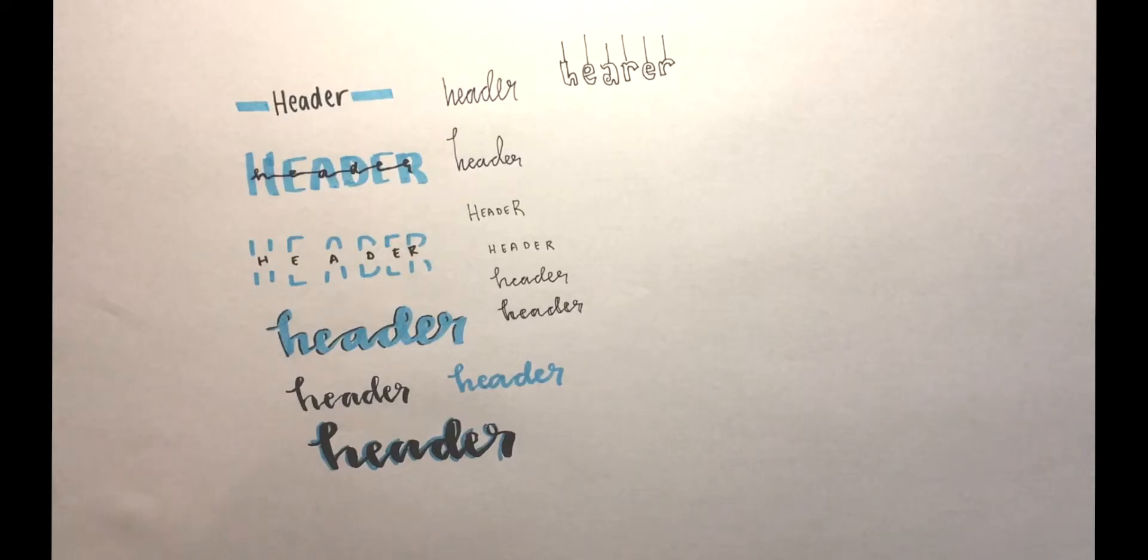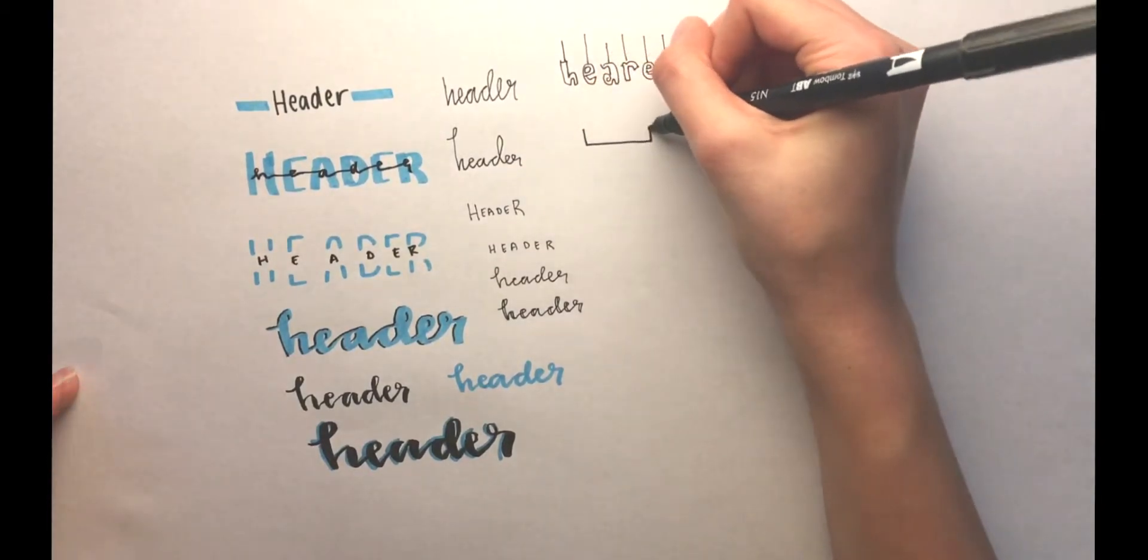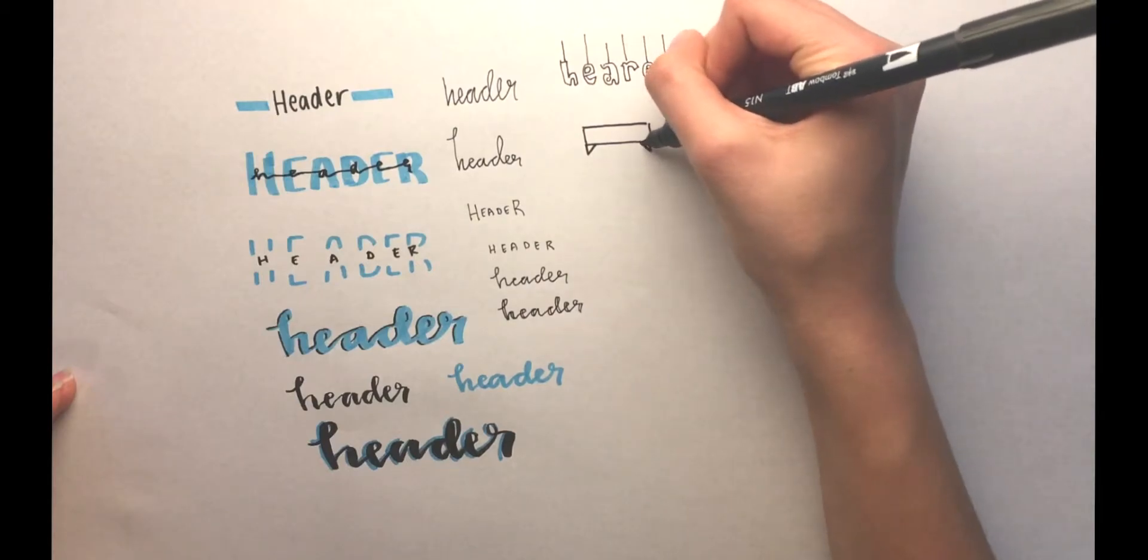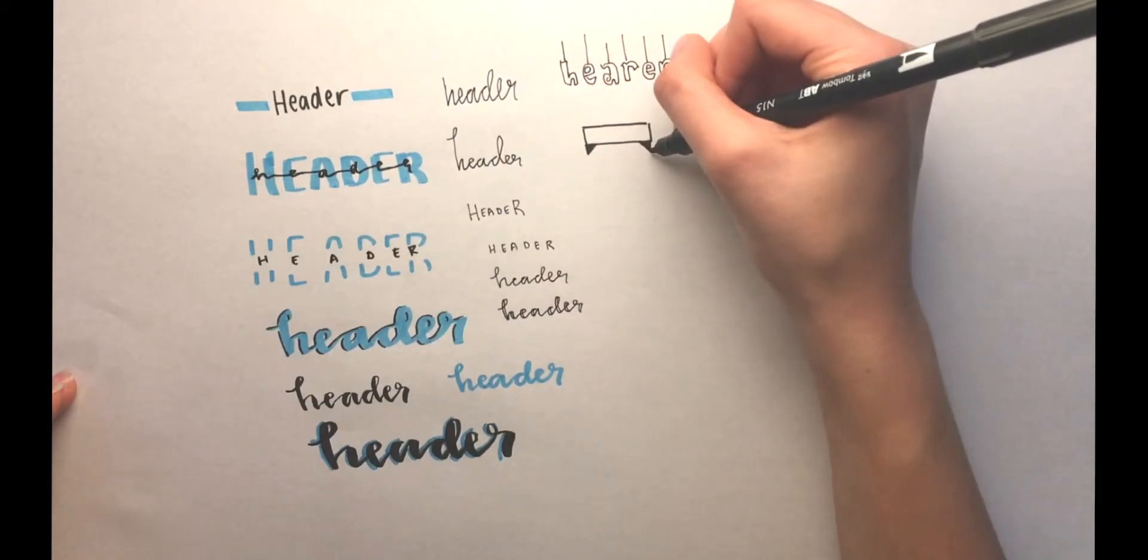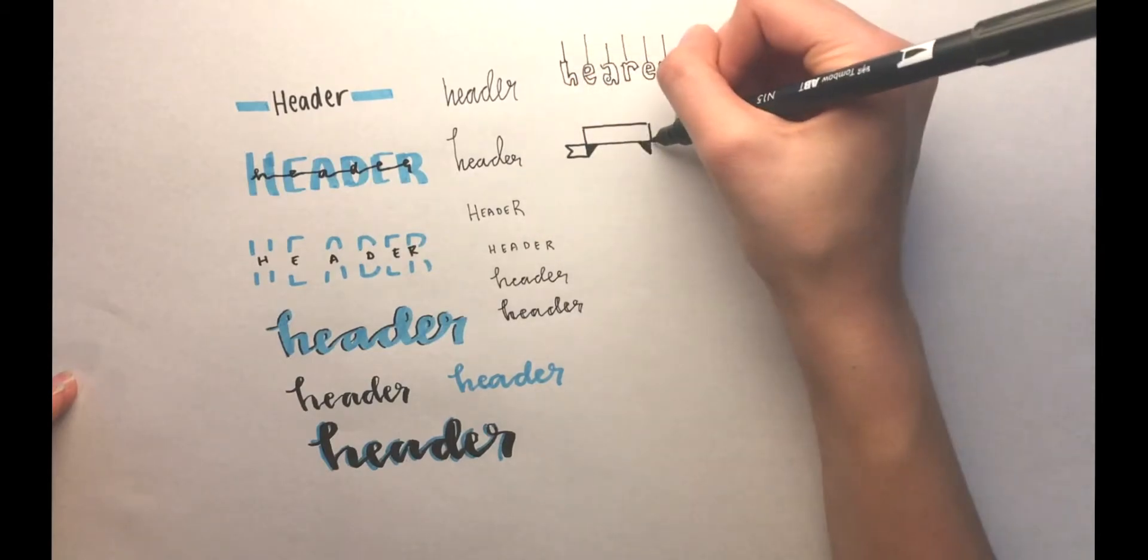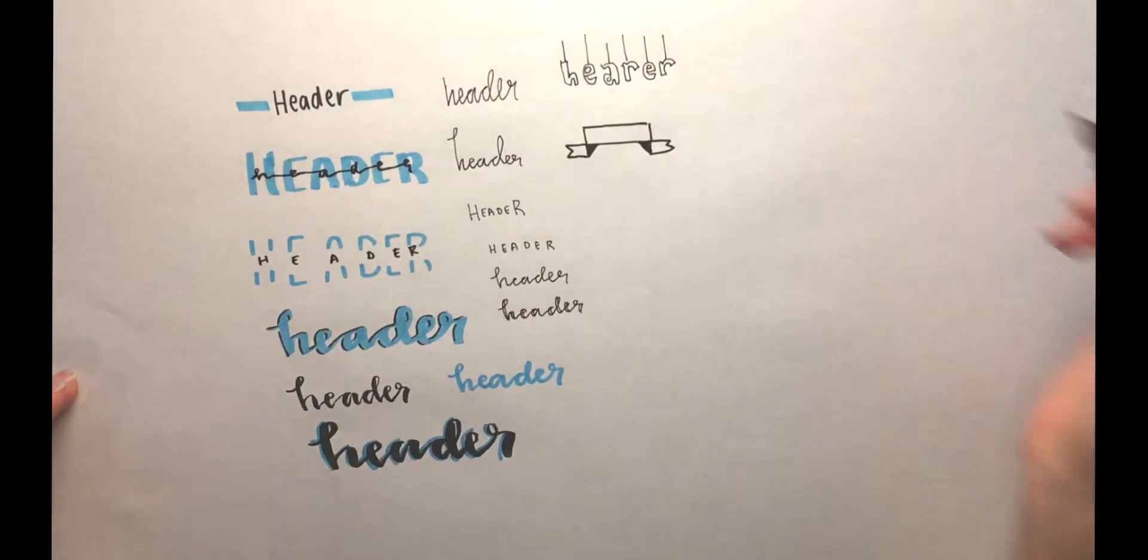So for these next ones, I'm going to be getting into like banners and stuff, but this is a generic banner. You make the box, two upside down triangles either way that you want to the banner to go, and then you place the ribbons coming out.